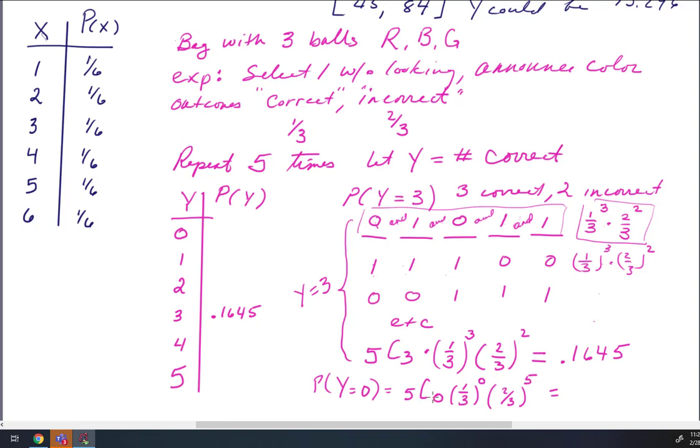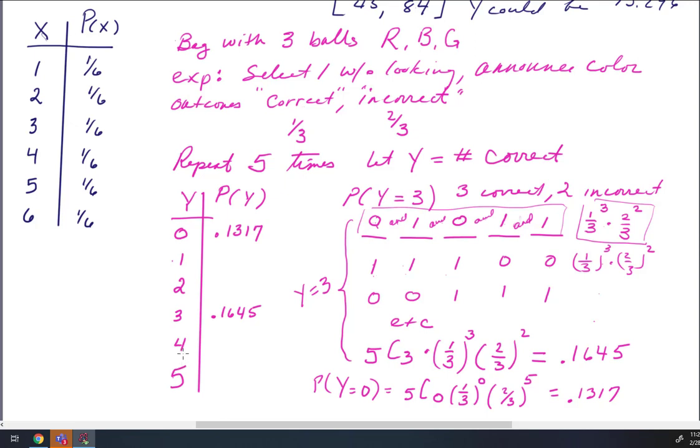If you've got 5 things and pick none of them, how many ways can you do it? One way, don't pick any. So 5 choose 0 is 1, 1/3 to the 0 is 1, and 2/3 to the 5th is 0.1317. Now we've still got 1, 2, 4, and 5 to calculate.